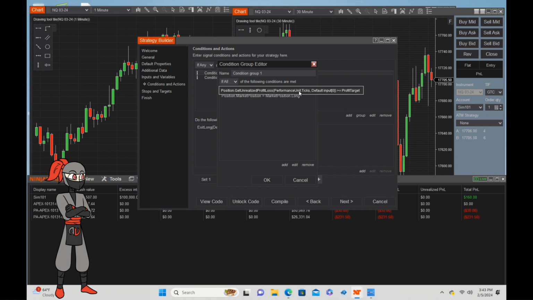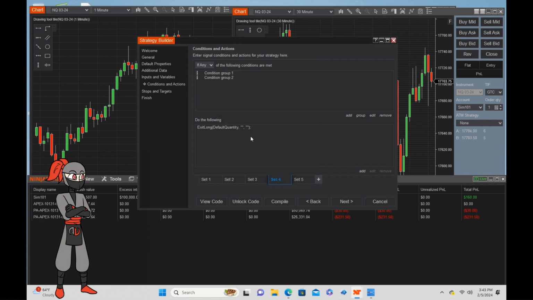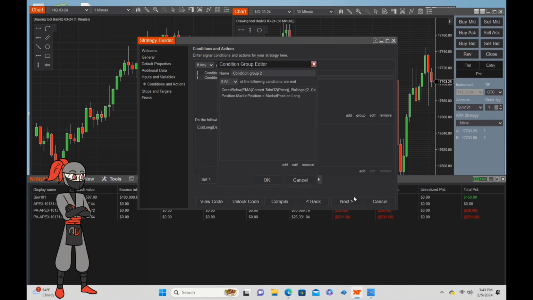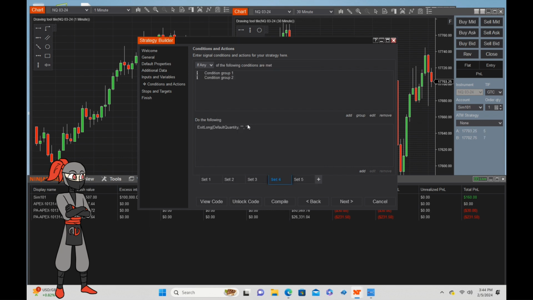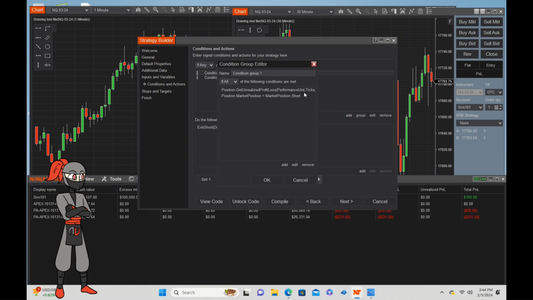So essentially for our first condition, we want to see if price breaks above our profit target. And for our second condition, we want to actually reduce our risk, and essentially if price decides to go ahead and break below that lower Bollinger Band and we're in a long trade, we'll cut our losses and go ahead and exit our trade early. Hopefully this will help give us smaller losses and larger wins.